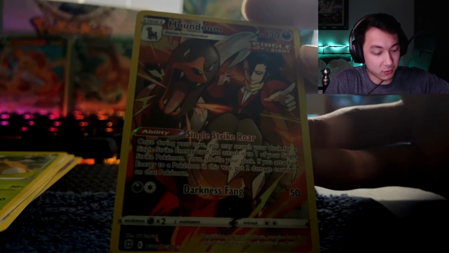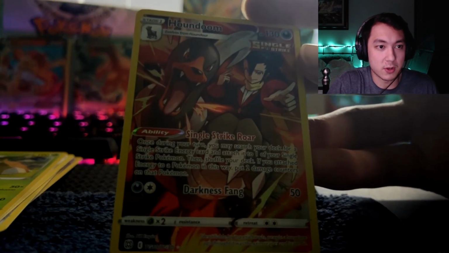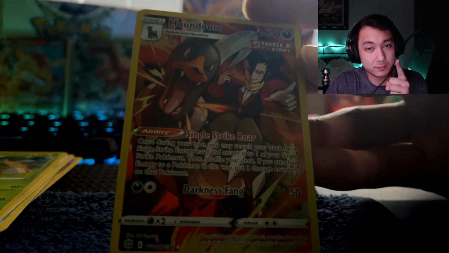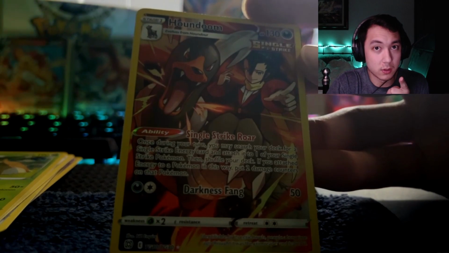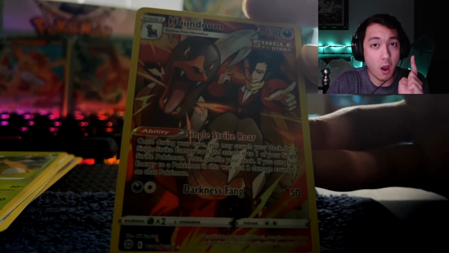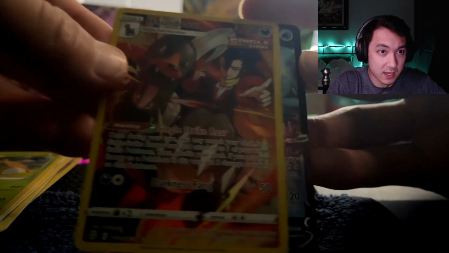Grimsley's the Dark Elite Four from Unova, if you didn't know, from 5th Gen. And he specializes in Dark types. I actually have a Pokemon White and a Pokemon Black 2 Randomizer Nuzlocke. I think I did Black 2 on my YouTube channel. You guys should go check that out. Randomizer Nuzlocke. Pretty fun. But we got Grimsley's Houndoom, which is sick.